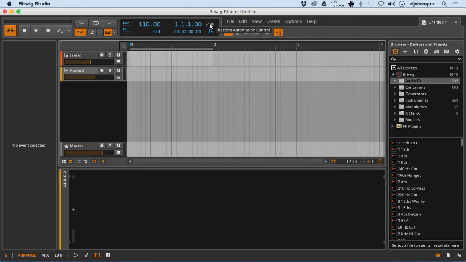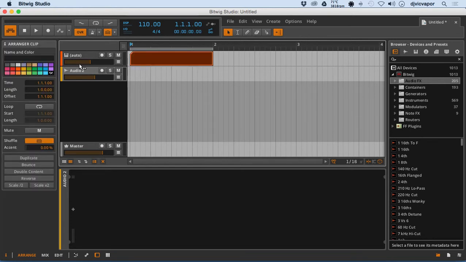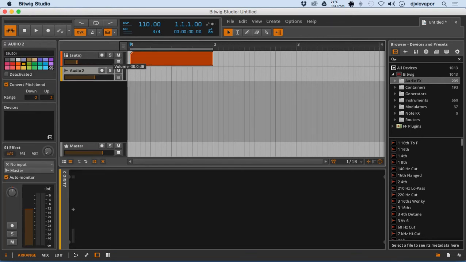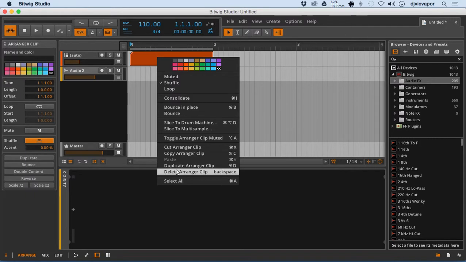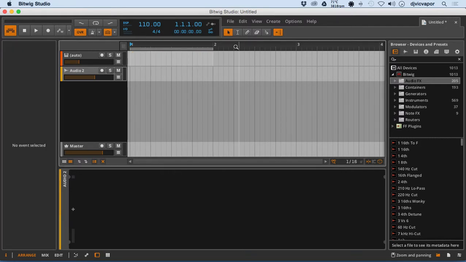And a really cool feature that we'll cover a little bit later in another video is the Restore Automation Control. What this does is, let's say I have a clip here and I've done some work on it and I've moved the volume up or down in one way or another, and I need to put the volume back to its original position at some point. You can choose to Restore Automation Control. Kind of a nice little override feature they've provided there to allow you some more flexibility.